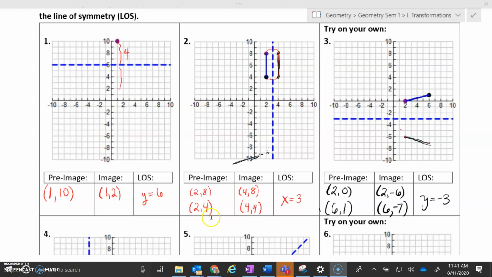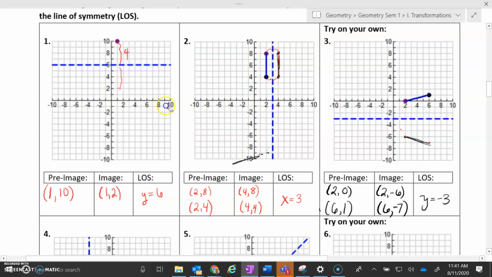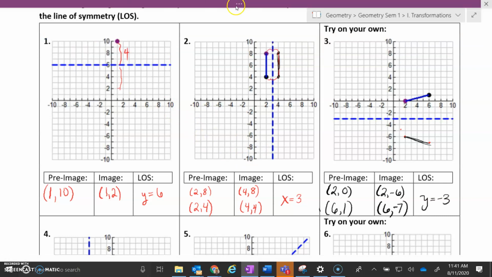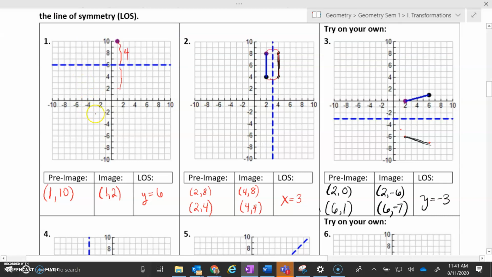All right, so if you're working in class, hopefully that was enough time. If you're working by video, hopefully you did pause the video and go ahead and try that one on your own. Okay, and hopefully your picture actually looks better than mine. I'm having a little bit of issues with the technology on my side.